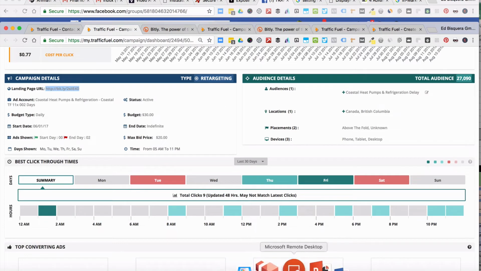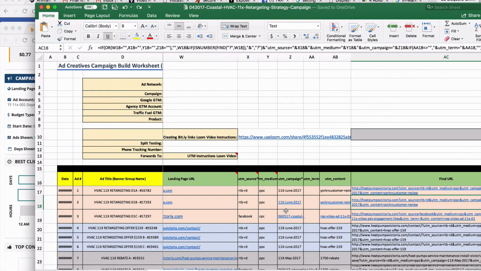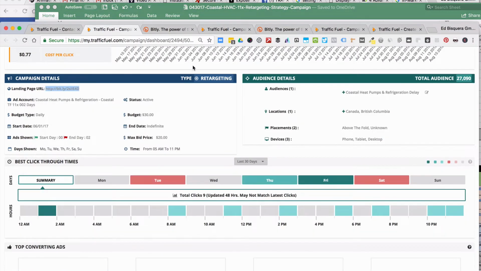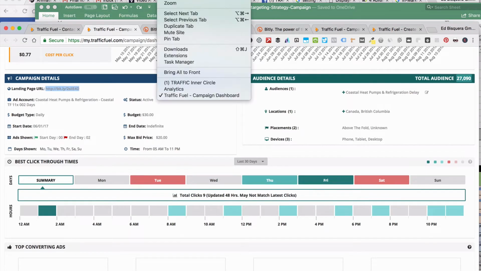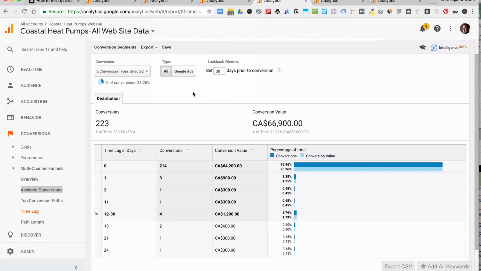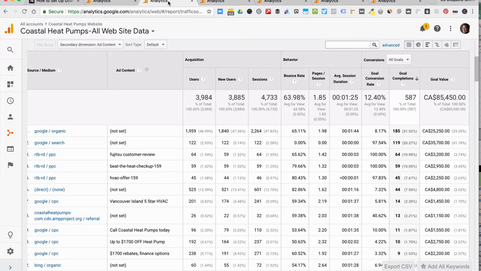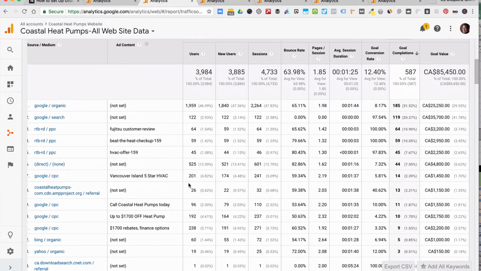Basically, UTM parameters are just one step in the setup of truly utilizing analytics to help improve traffic campaigns. But you can't track or analyze data effectively if you don't feed the analytics system the data correctly. Meaning, if you don't have certain things in place, and you're not tracking and defining the different steps, then you can't analyze data that isn't being fed correctly. I hope that makes sense.